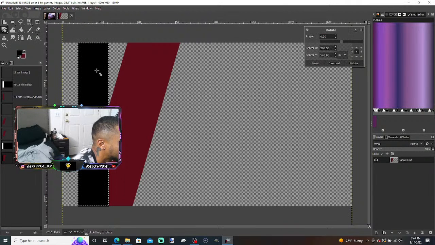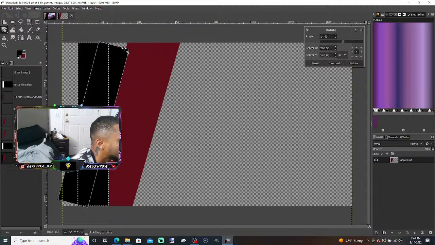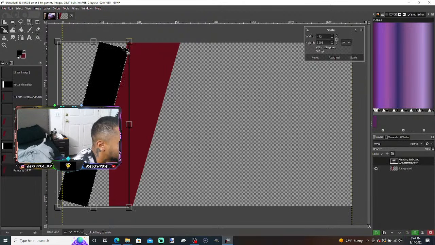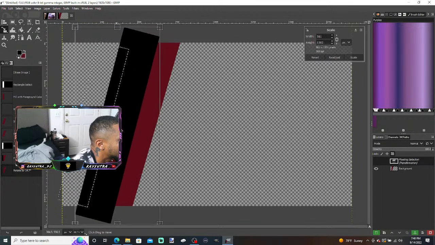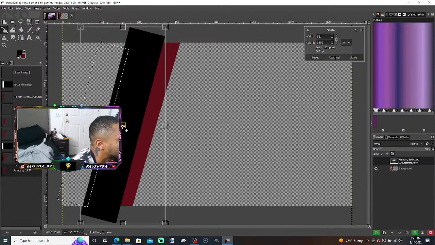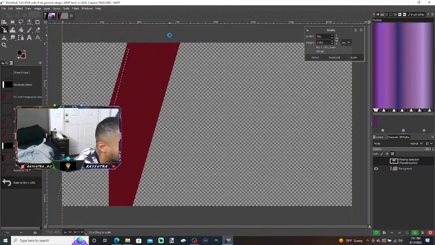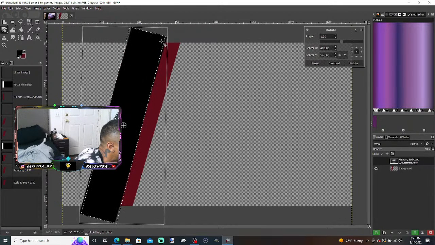Shift R. Shift S. Shift R again, just to make sure that it is lined up with the other one. I think it is.